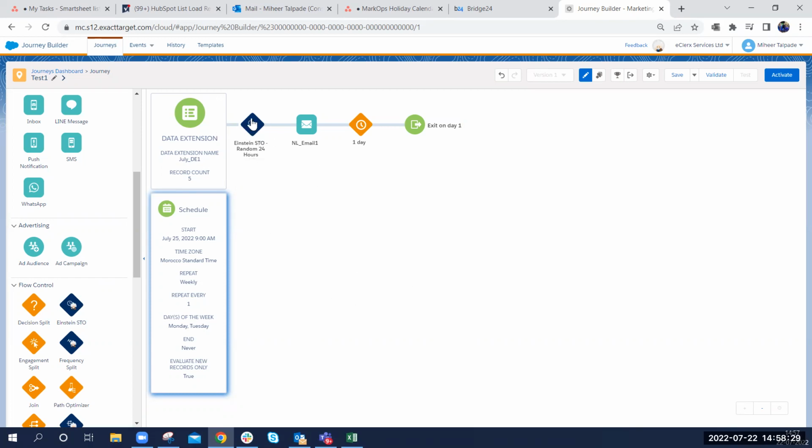If I don't have this box and it's normal without this box, then I'd set up a time at 9 o'clock, right? At 9 o'clock it'll start and it will send everybody the email at 9 o'clock. And then Tuesday again it will evaluate and then send again at 9 o'clock. Then next week Monday again it will evaluate, send at 9 o'clock in the morning. Obviously, if the list is bigger, if now there's only 5 people, but if the list is say 1 million, 2 million, 10 million, then maybe the people in the middle of the list will not get it at 9 o'clock. They might get it at 9:20, 9:30. But basically the send out will start at 9 o'clock.